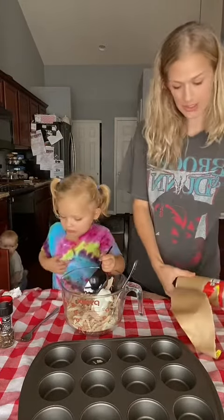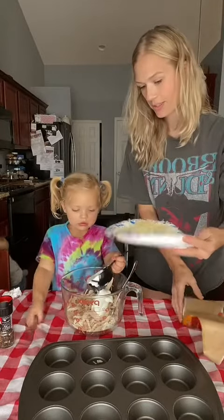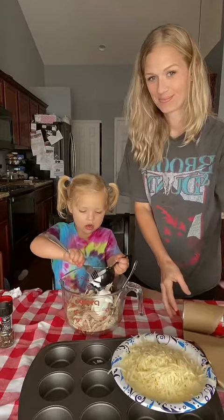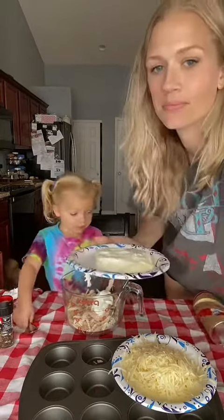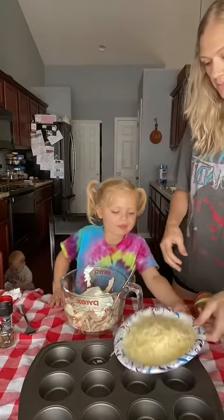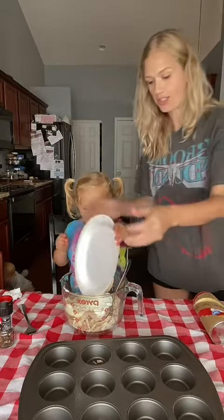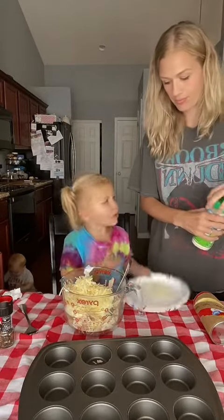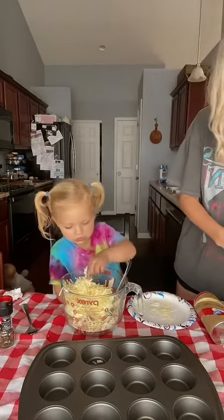You gonna put the cheese in there? Can you put the cheese? Can you get it all out of there? Alright, cream cheese. Yep, be careful. Some shredded cheese. You can have a little bit.